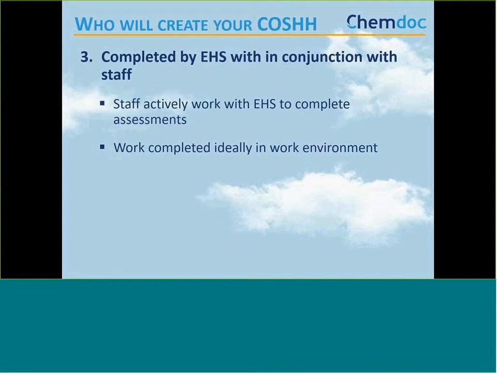The third option in total is that your COSHH assessments are completed by EHS in conjunction with the staff. The difference between this and the first option, where the EHS department sat down themselves and wrote them, is that here somebody from EHS will actively go down, ideally into the work environment. You literally sit down with the people in the theatre department and talk to them about the chemical products, how they use them, what PPE they have available, what spill kits, etc. they have available to them, and you write a COSHH assessment based on that.